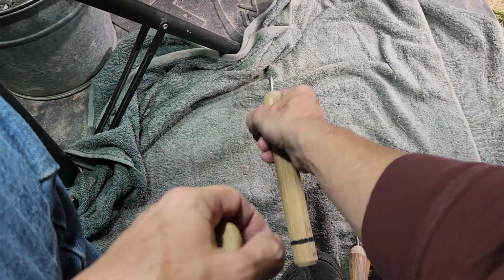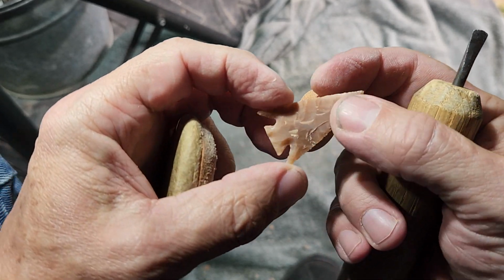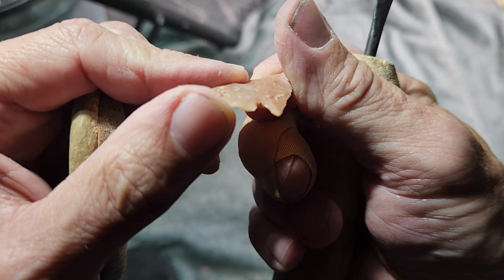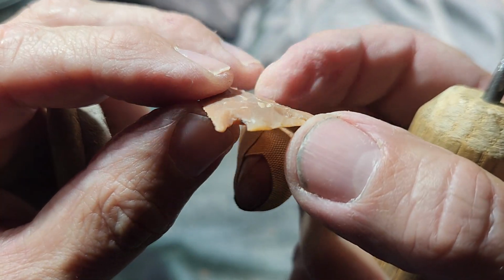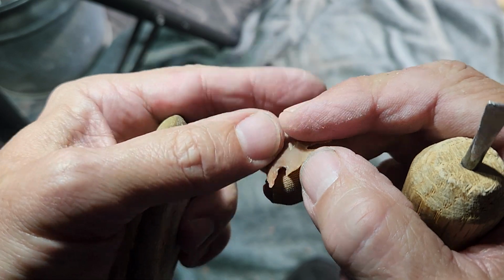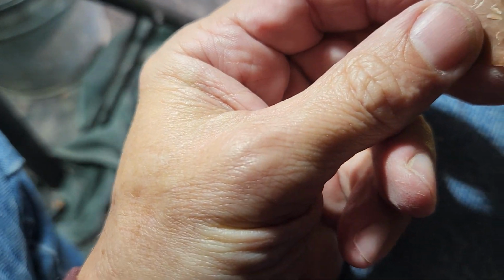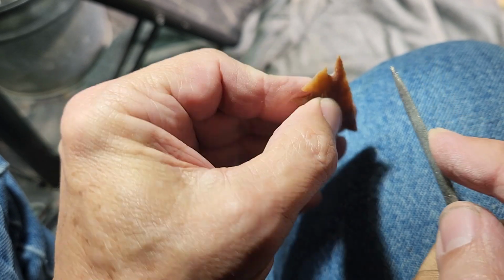All right, I've got to make sure I don't have anything down here that these arrowheads can drop onto. All right, so I got as far as I could before it's totally stalled, and it's clean at the bottom of the notch, so I'm going to file it so I can go further, so I can match the other side.